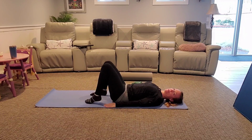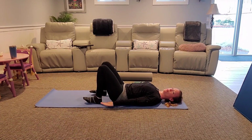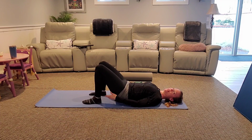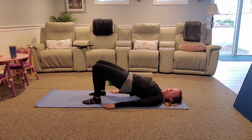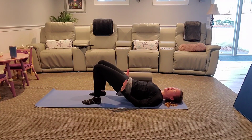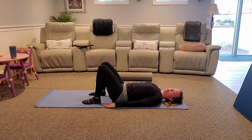Bring the feet down. Slide your heels towards your bum. Open that collarbone. Breathe in. Exhale. Pull the abs in and lift the hips up into your bridge. Roll down through the right side of your back, so just outside your spine. Roll through that side of your back. Come back up through the center.